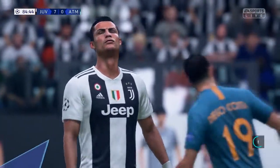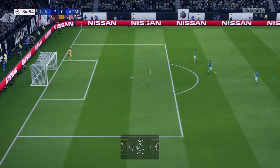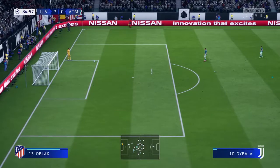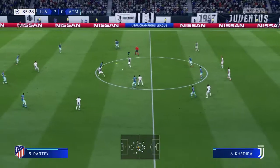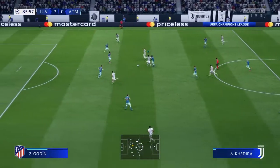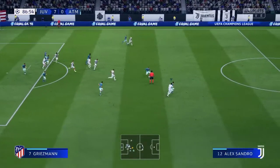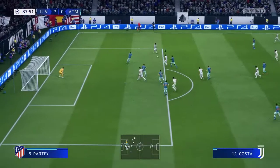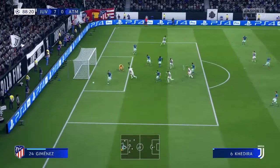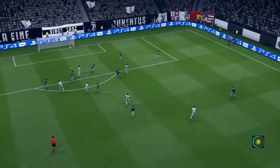Just over the top with a nicely played free kick. Well, he'll have practiced that time and time again on the practice ground. Just over. Just wanted to get it out of there. Cuadrado. Douglas Costa. Great save following the close range effort. Look how close he gets to the goalkeeper. It's a really, really good save in the end.